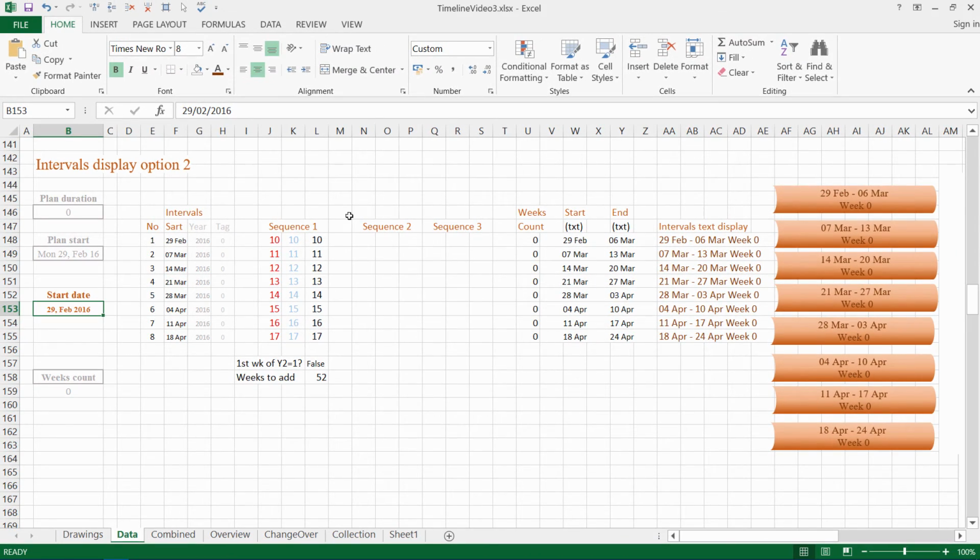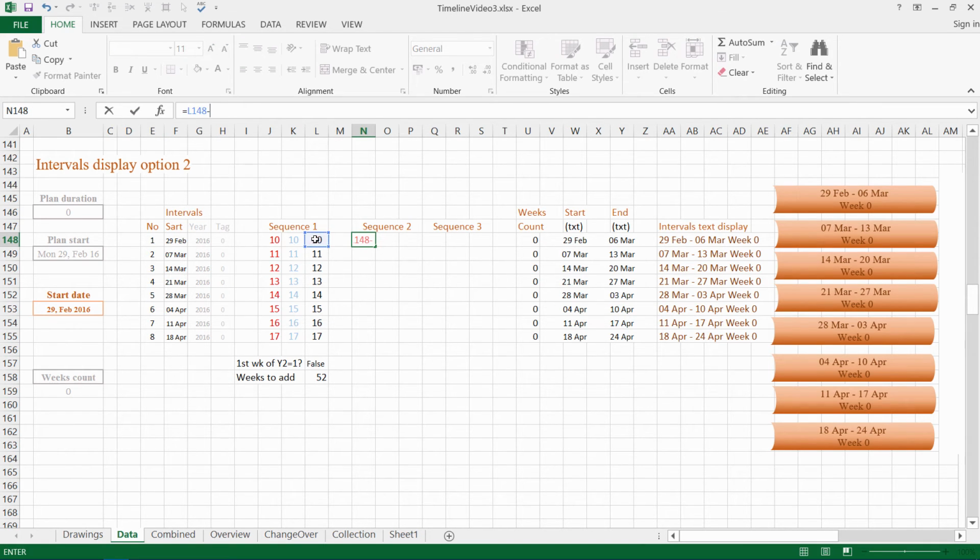This sequence can be derived from the first sequence in this column by subtracting the week number for plan start date from the week number for each interval start date in this column. Select the first cell, enter equal sign, and then click on the cell with the week number for the first interval.